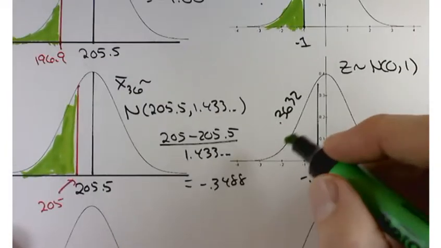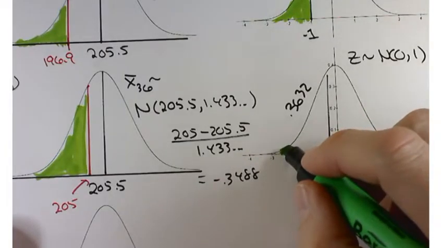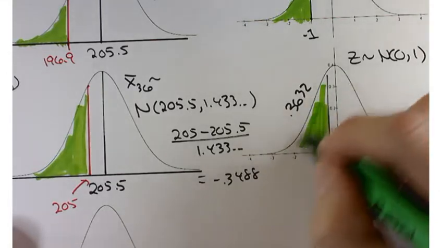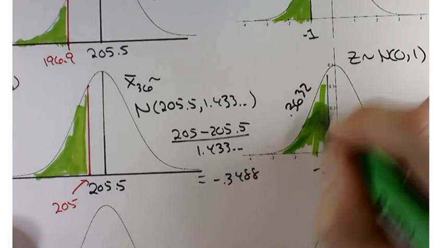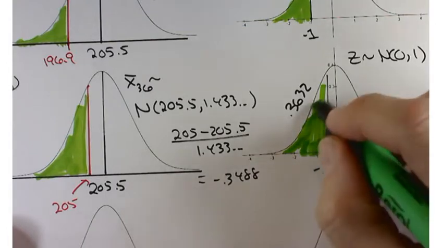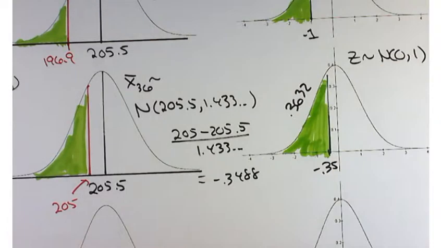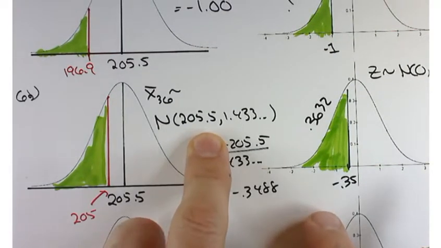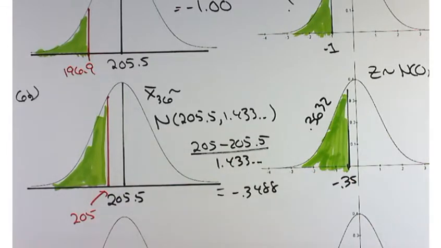So certainly working with a sample of size 36 makes a difference to the distribution. And that's the big thing that I'm going to be testing is, are you using the correct distribution in finding these types of probabilities? So part of your points will be awarded for calculating the correct distribution, and then the rest will be awarded for finding the correct probability. How are we looking on problem number 6b? Yes?